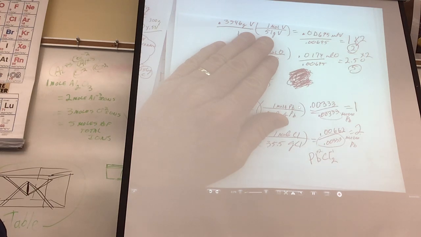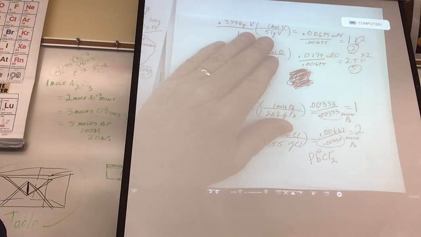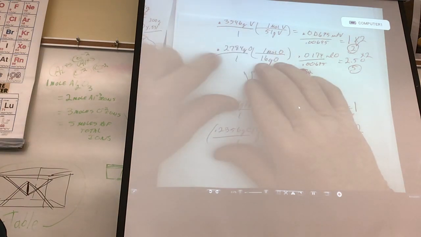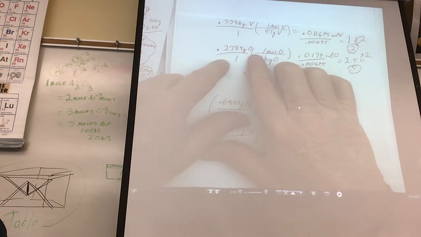Hey, you better look at me again. If I start with 2 grams of vanadium and I heat it in air, and all of a sudden it gets heavier, like 2.5 grams, why is it heavier? Oxygen. So how much oxygen was there? It started at 2, it ends up being 0.5 grams of oxygen. And that's what this problem was about. So we had to subtract to find this number here. Now I'm asking about thinking. We're thinking, aren't we?